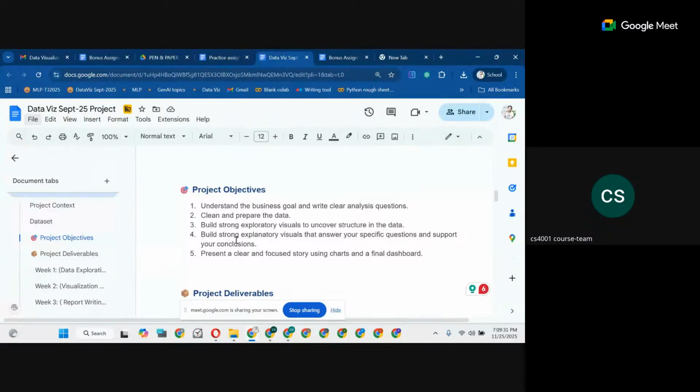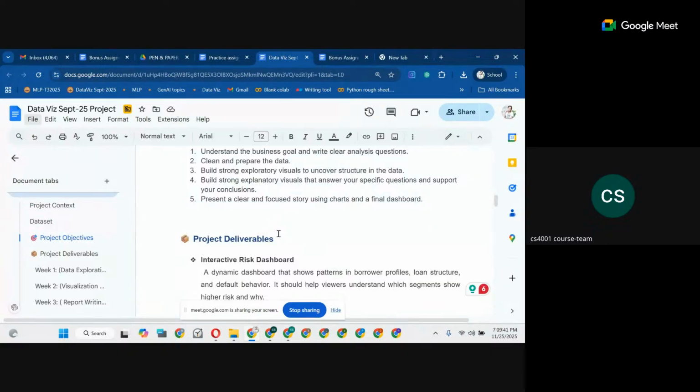Apart from this visual presentation, we also expect some kind of storytelling. There should be coherence in your presentation. That is very much required. Whatever work all of you are doing, we want to see that as a team effort. It should not be an individual person's effort. So you should keep that in mind. And whatever you are talking about in your presentation, just go with the flow. That is what I would suggest.